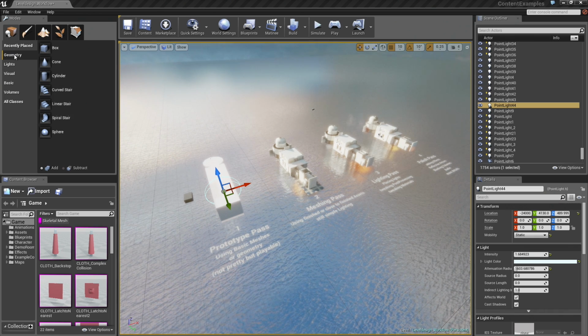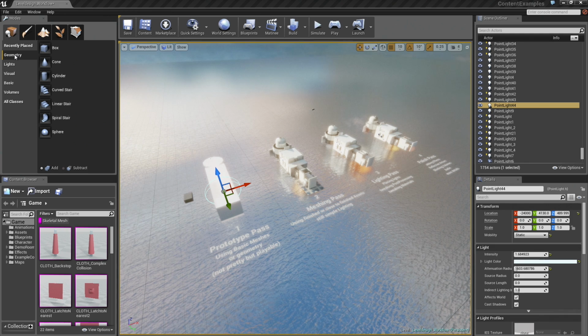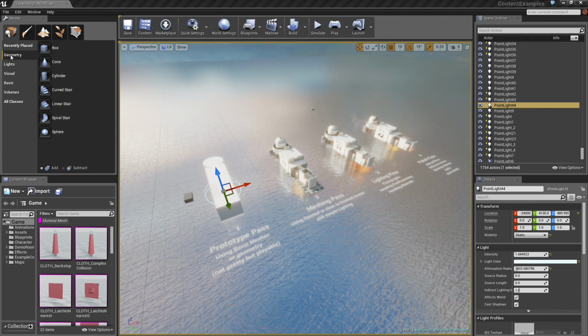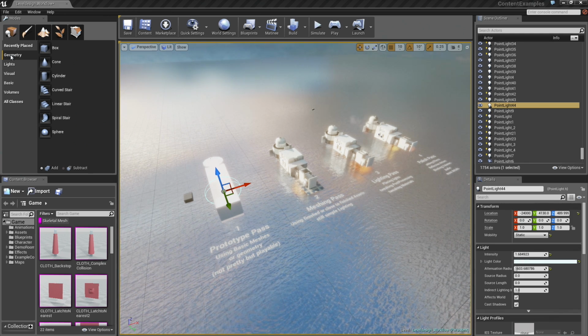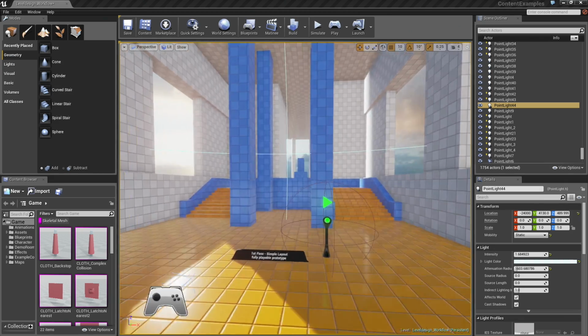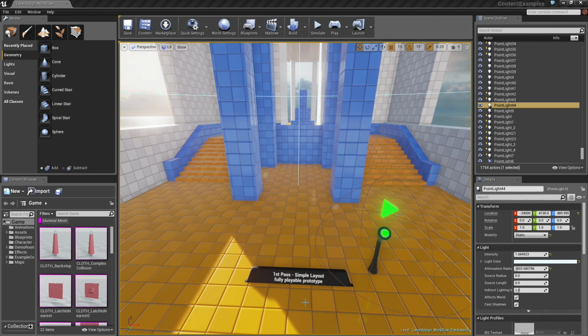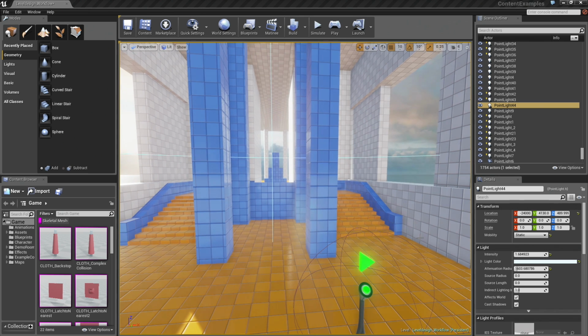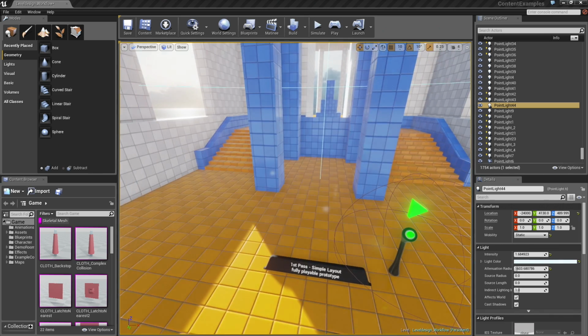This is where we will put something together really quickly using our basic geometry or some very simple static meshes. The whole idea behind that is just to give you a basic outline of what the play space is going to be. It doesn't have to be pretty. We don't care what it looks like necessarily. We will oftentimes use a couple of different colors so you can separate pieces of geometry visually. You can tell walls from floors, that sort of thing. The whole idea here is that you want to get something up and playable as quickly as possible.